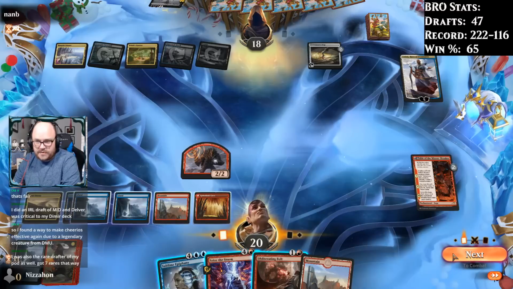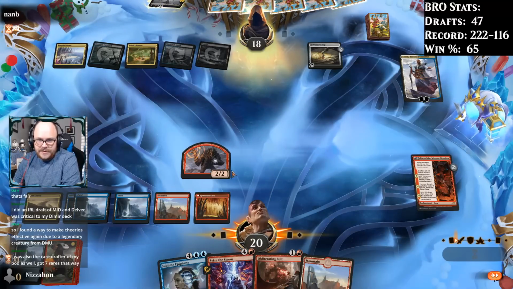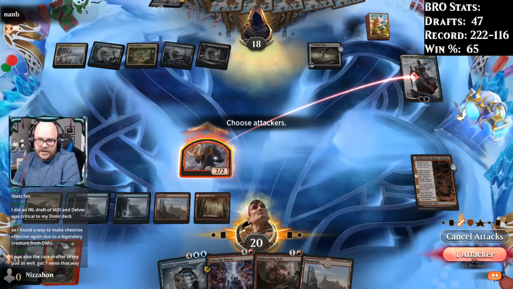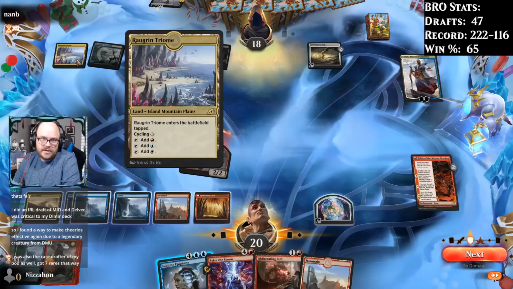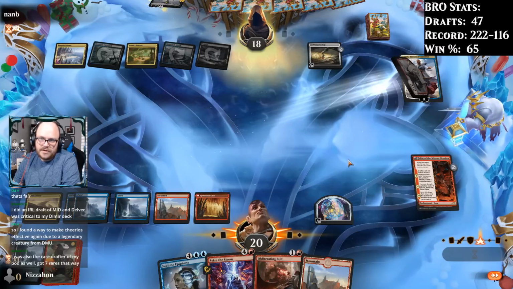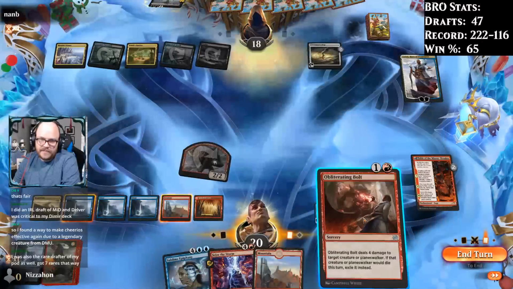Alright, so let's see what happens when we attack Teferi here. If they let me hit Teferi, I can use Obliterating Bolt. Could also theoretically use Sublime Epiphany. They do have mana up that could be counter magic. I think we kind of just hope they don't, though, and cast the Bolt here.